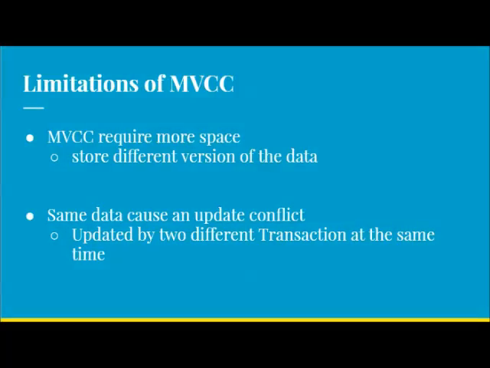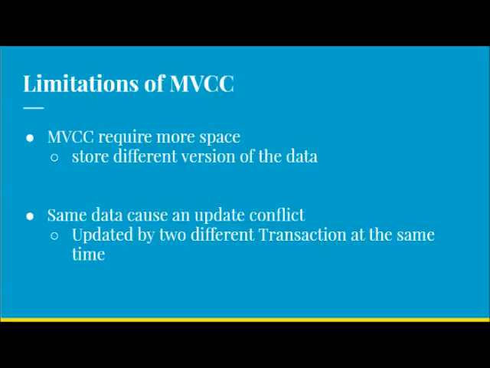So let me talk more about the limitations of MVCC. MVCC requires more space to store different versions of the data. This happens because different transactions will have visibility to a different set of items and versions. All versions are stored in the same key value space, and there is no fixed limit on how many versions may be maintained. The old versions are collected by a background process that is executed continuously, by schedule or by trigger, by read or write.